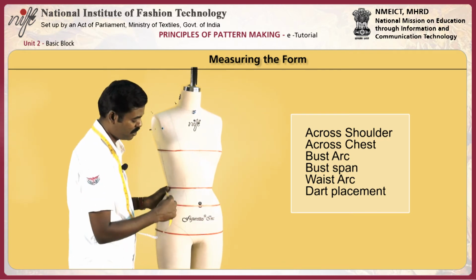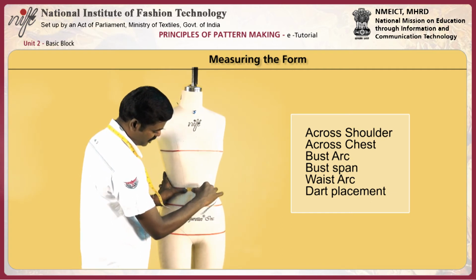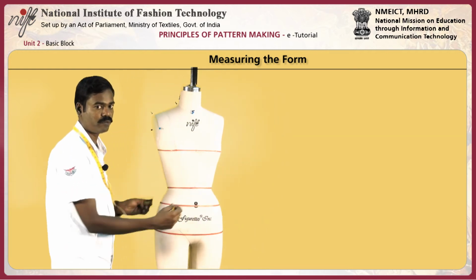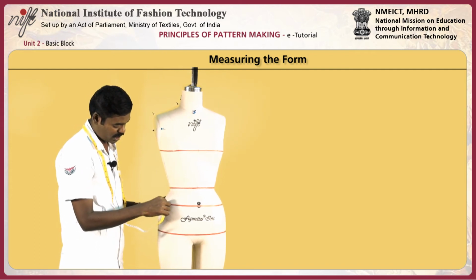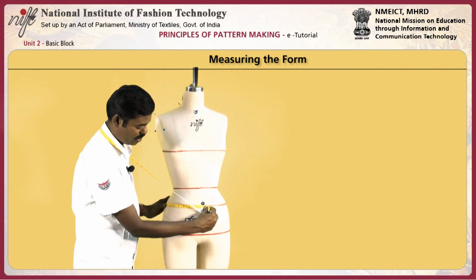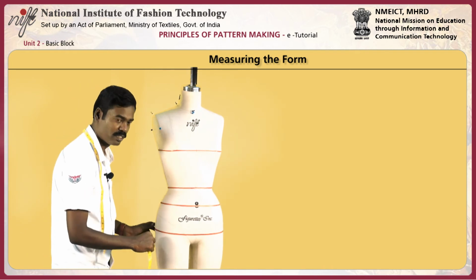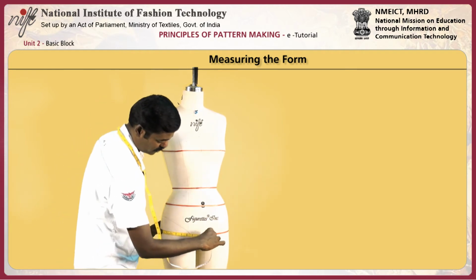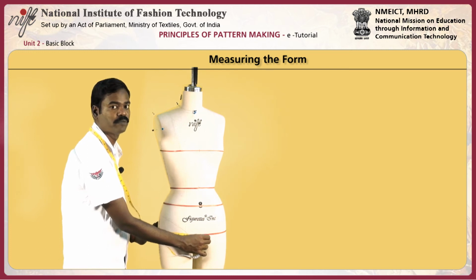Then dot placement, measure the princess seam to center front waist. Then abdominal arc, measure side seam to center front on the abdominal line. Then hip arc, measure side seam to center front on the hip level.